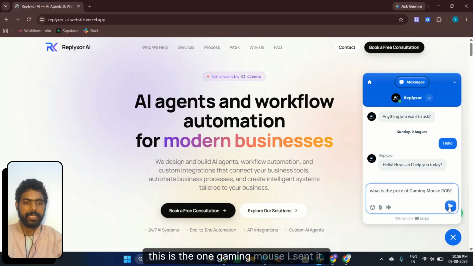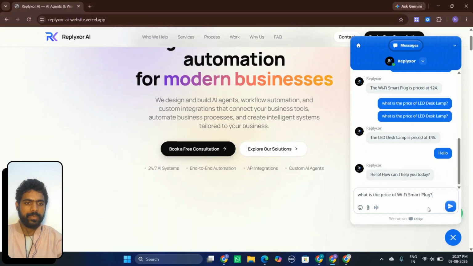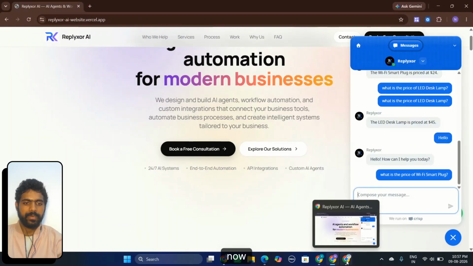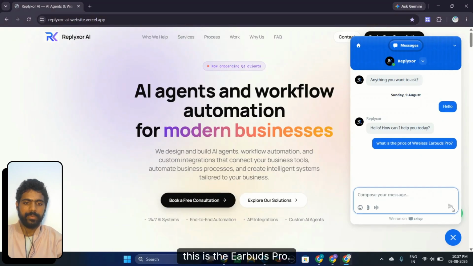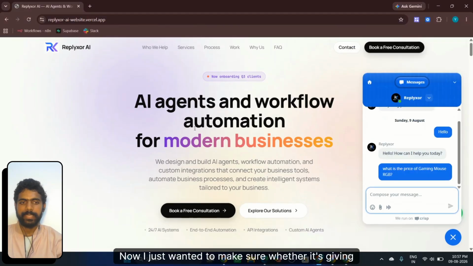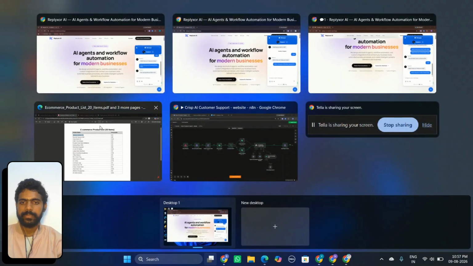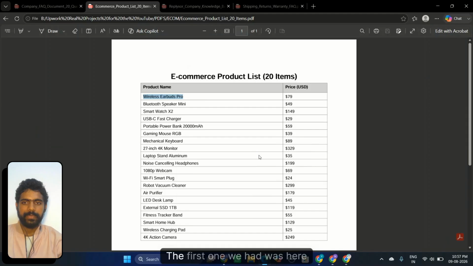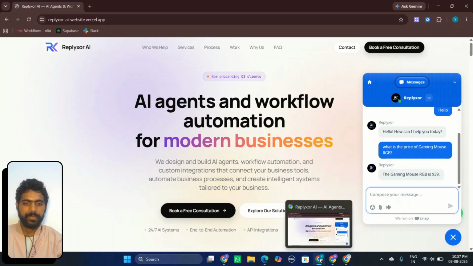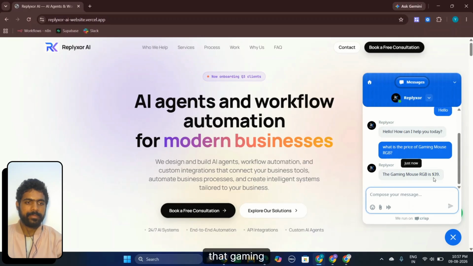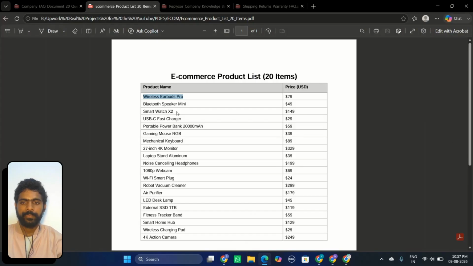I wanted to check at the same time. This is the gaming mouse, I sent it. Now the smart plug. Now this is the earbuds Pro. Now I wanted to make sure whether it's giving a correct answer, so I go to the PDF. The first one we had was the gaming mouse at 39, and it answered 39.